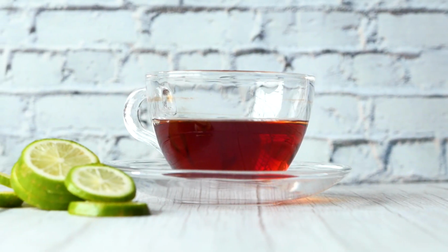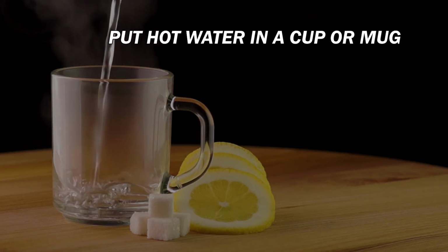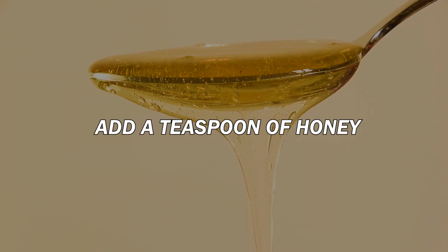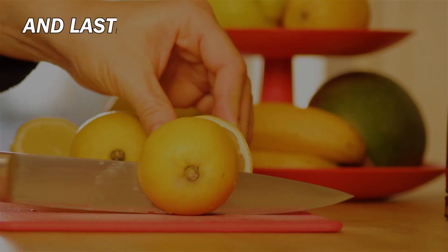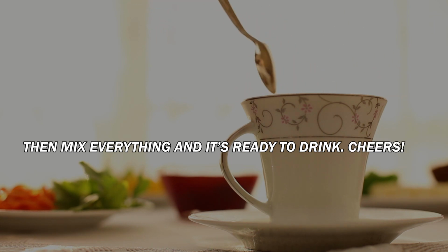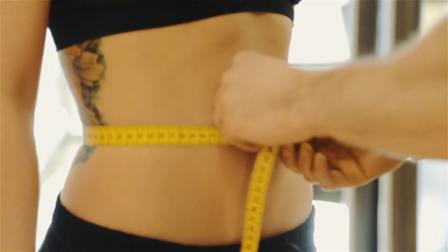Now, here are the steps in preparing this healthy tea. Put hot water in a cup or mug. Steep the tea bag in the hot water for 1 or 2 minutes. Add a tablespoon of apple cider vinegar. Add a teaspoon of honey. Add a little bit of turmeric. Add a little bit of cinnamon. And lastly, add the juice of half of a lemon. Then mix everything and it's ready to drink. Cheers!